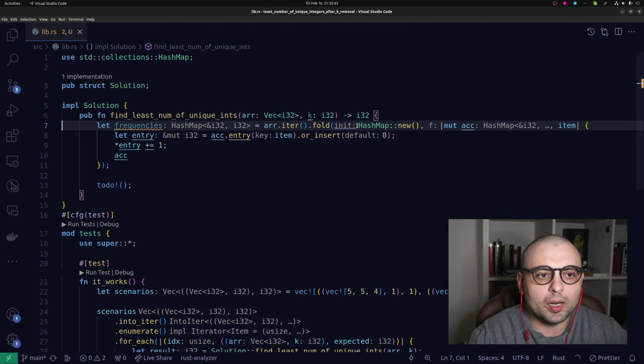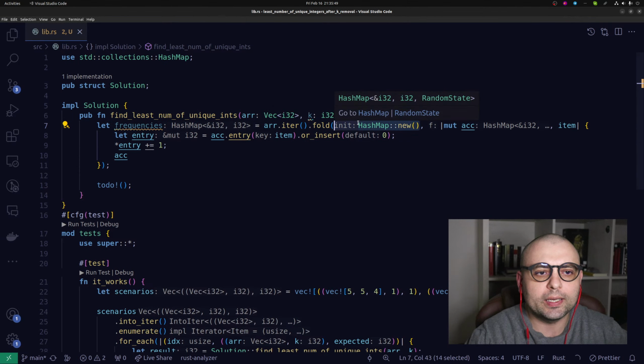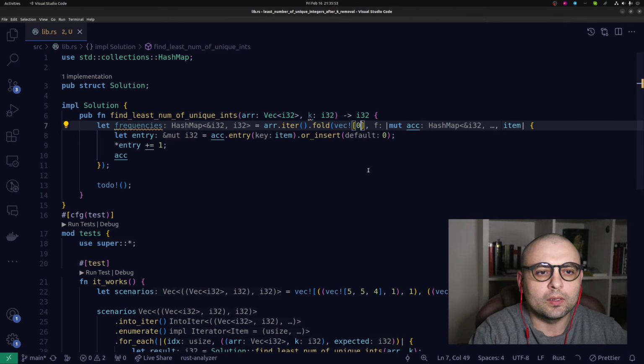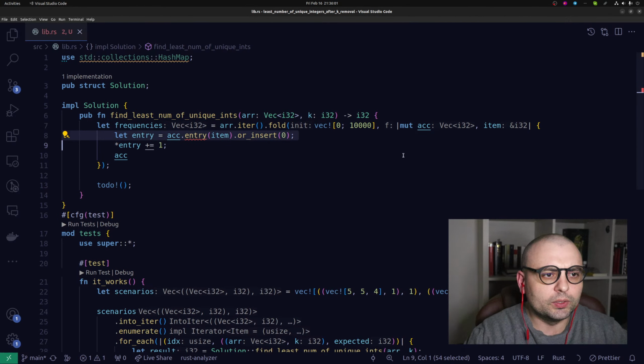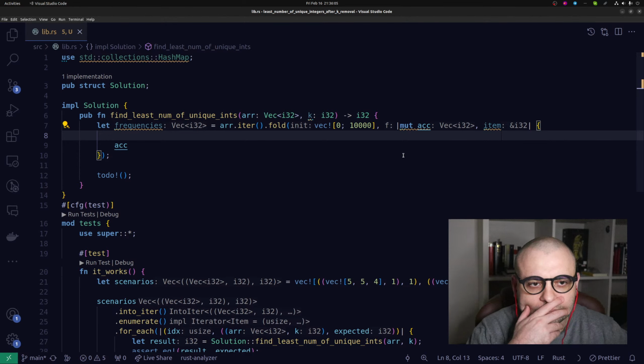We know that it's bound to be 100,000 max. So instead of a hash map, we can do a vec of 0, 100,000. So in this case, we'll not need to do this part.